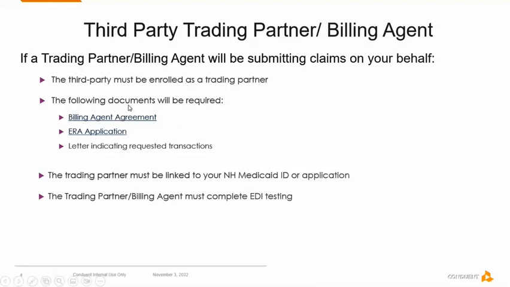These documents would be required: the billing agent agreement and an ERA application indicating the transactions for submitting and receiving. The trading partner must be linked to your New Hampshire Medicaid ID or application. If they are not, the files will not sync.